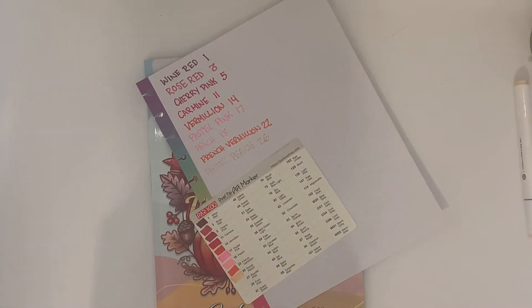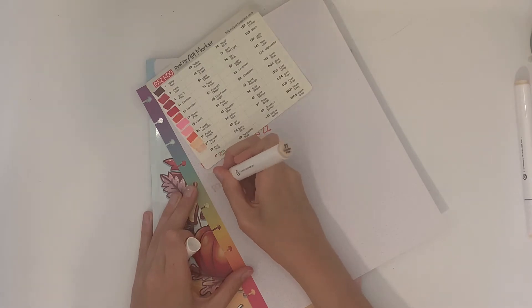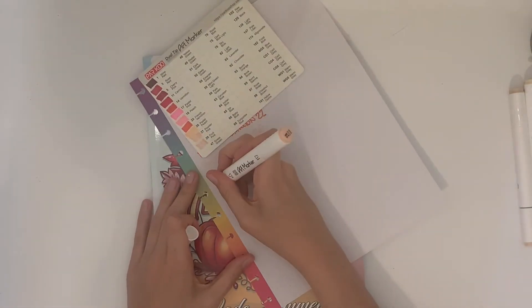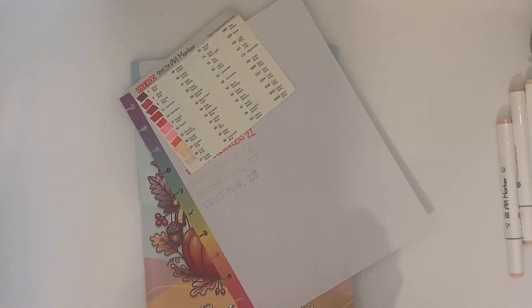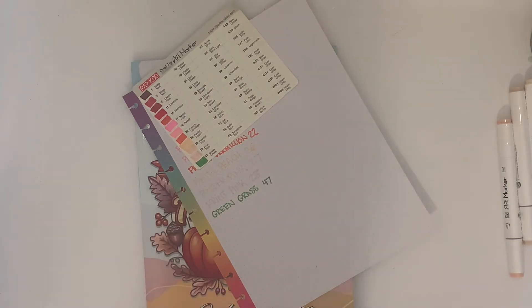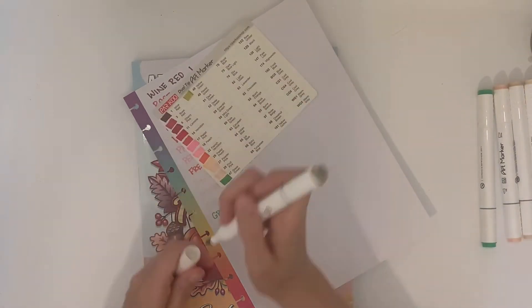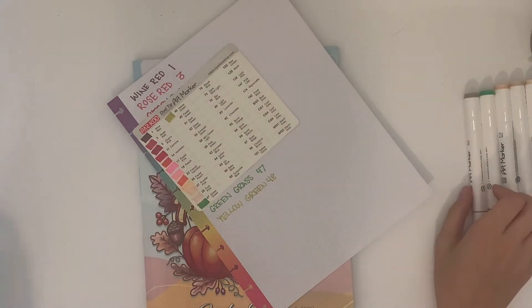The one thing I'm a little confused by is some of their labels. For the most part, it goes from dark red to pink to orange and seems like it's going through the rainbow, but then you have random colors that seem completely out of place or colors that say they're one color and are not. Number 49 says it is a pastel green and is actually a yellow. Number 75 is called dark blue light, and it's a very, very light purple — not blue at all, not even a periwinkle, it's literally light purple.